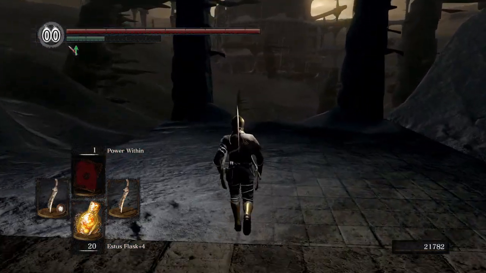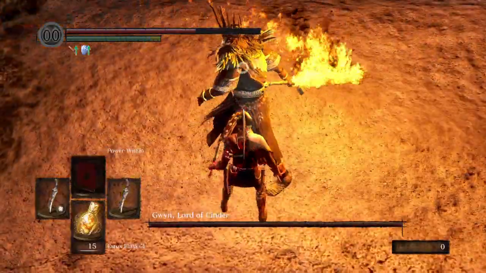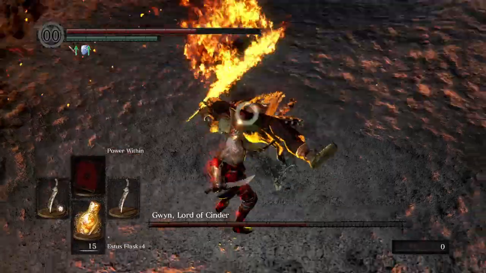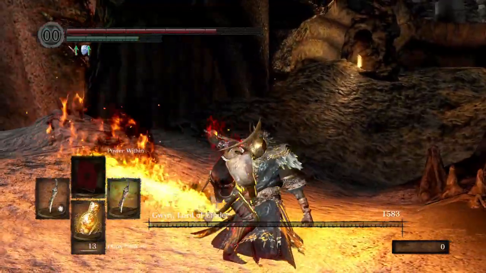Alright, last boss. This should be easy. With the 147 critical modifier from the Bandit's Knife, the 30% extra damage from the Hornet Ring, and the 40% extra damage from Power Within, Wind falls after no less than 3 parries. A fitting end to this run.